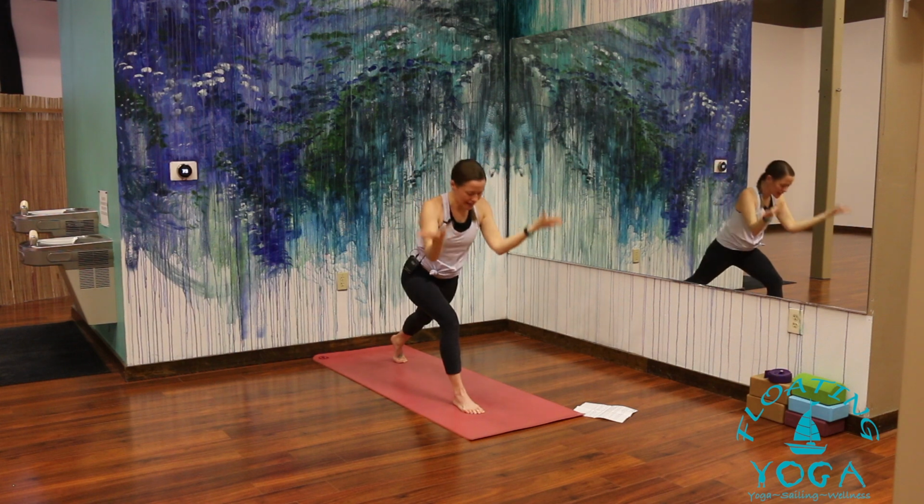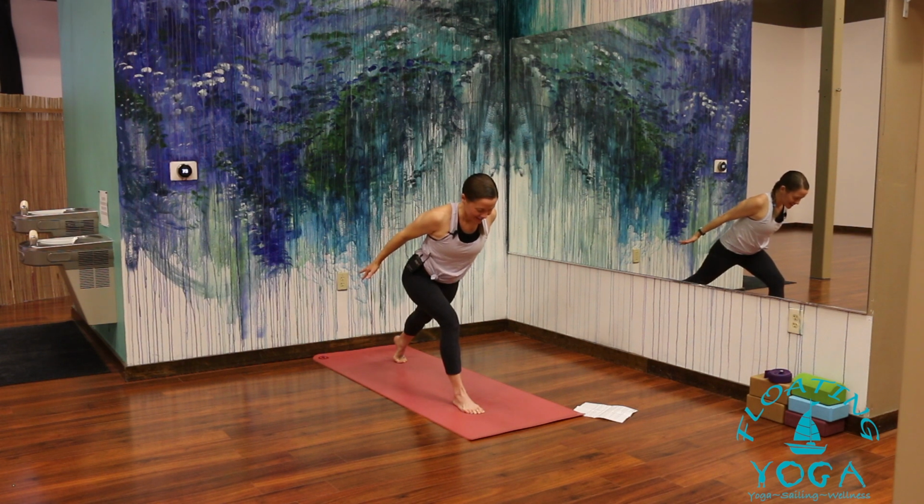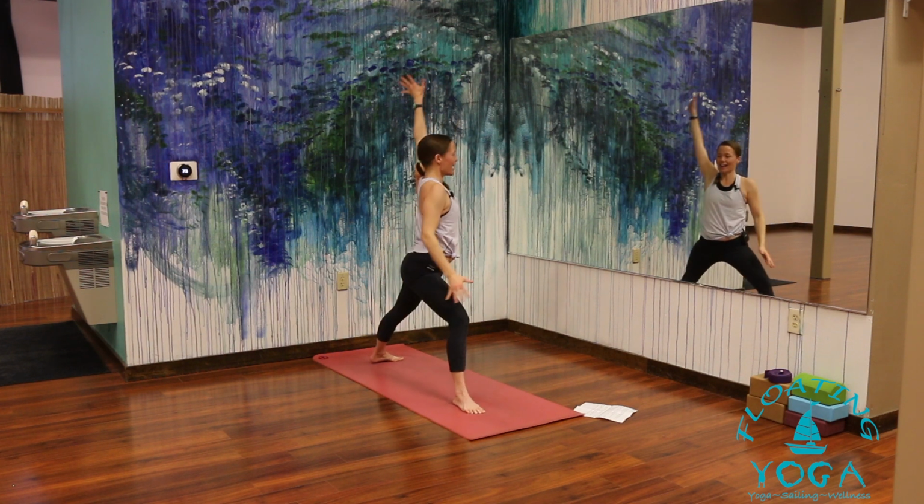Exhale, lean forward, hands sweep back. Really imagine your chest and the crown of your head reaching to the front of your space, your heel back. Feel that opposition, equal energy in both directions. Breathe. One more inhale. Exhale, warrior two, open it up to the side.